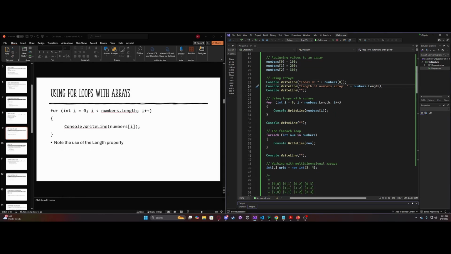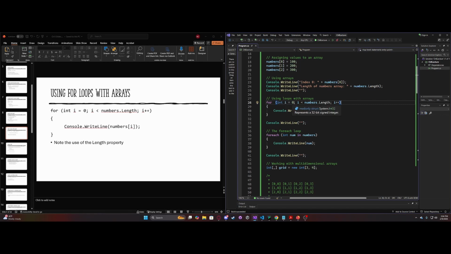So moving on here, we can also use loops with arrays, right? So this code is actually over here in the Visual Studio, so I'm going to look at it there. So as you can see, we can use for loops to actually use arrays with loops, okay? So in our for loop here, we are saying int i equals 0 like normal. And then what we're doing is we are saying i is less than numbers.length, okay? And so what is this doing? Well, what we're doing here is we're looping through the array, okay?